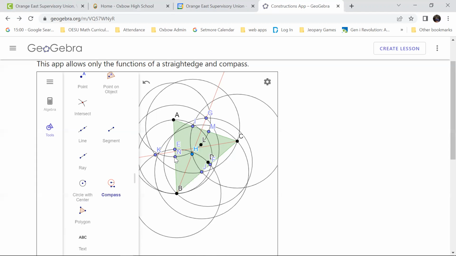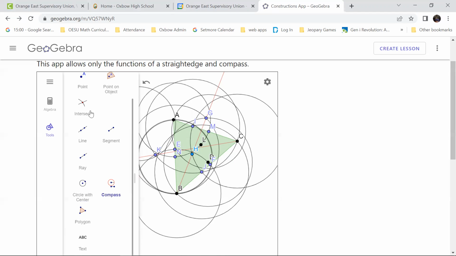Yeah, I'm going to click it so it's N. So it's that circle there. Now I'm doing another compass. I'm going to get that same radius, which is the same as AM, right? But I'm going to center that circle at M. And now where is that circle? That one, right?